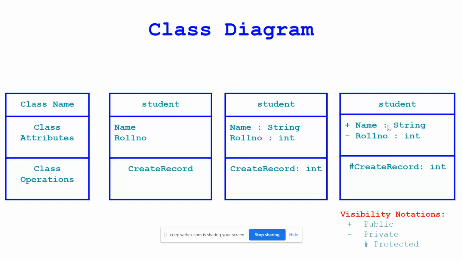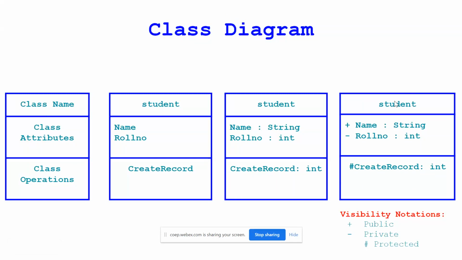Whatever the things are in your project or program, you can understand these. If in your final exam they give an example and ask you to draw the class diagram for it, then you need to put whatever visibility notation you use into that. So to represent public data, use the plus notation; for private, use minus; and for protected, use hash. This is the complete diagram for the program, the Student database class, and you can represent that class diagram using this.